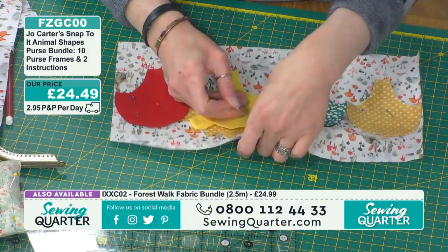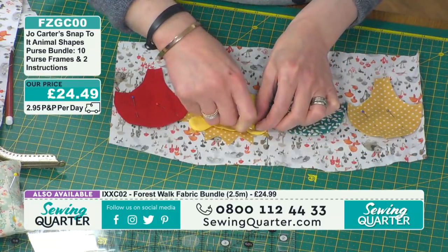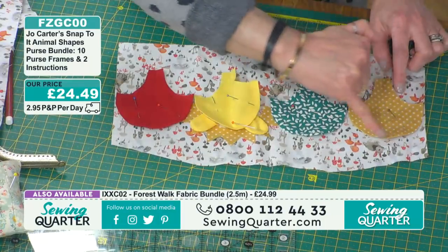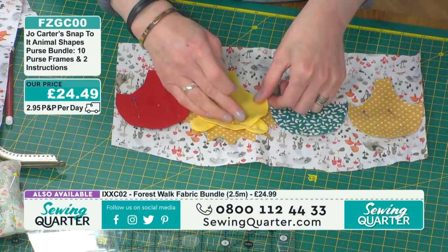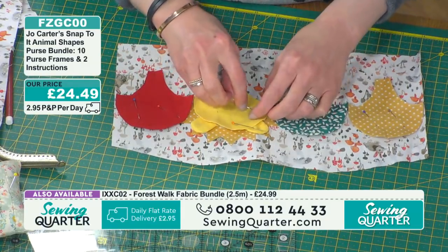And I've popped the ears behind, making sure there's a good seam allowance. And I'll pin those in position. And then next, I will just sew around the curved edges. So when we get over to the machine, I'll watch you do the first one, then I'll go over and do bundles, if that's all right. Okay.